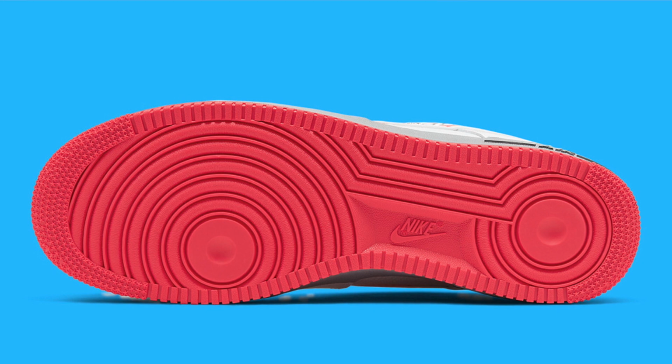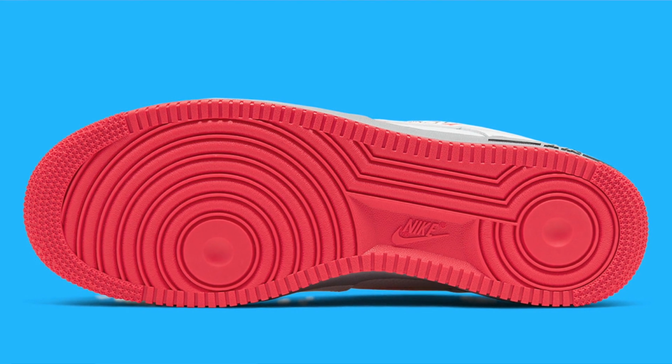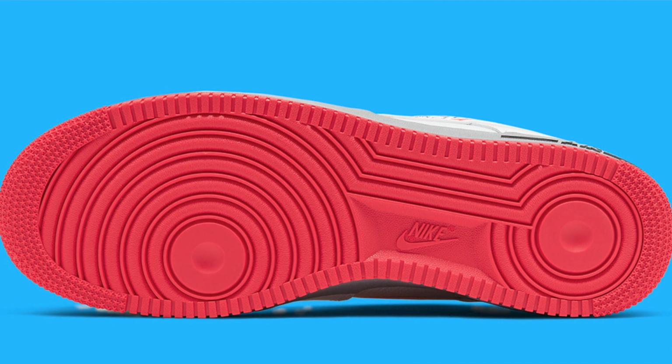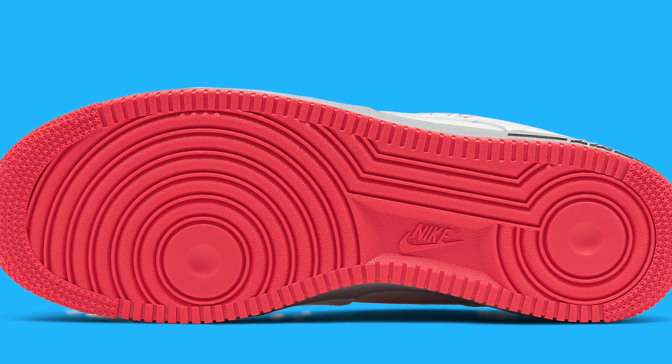And then, of course, last but not least, you got the bottom of the shoe. Typical Air Force One bottom, all red. You see the Nike symbol there. Nothing out of the ordinary. And it's simply spectacular.